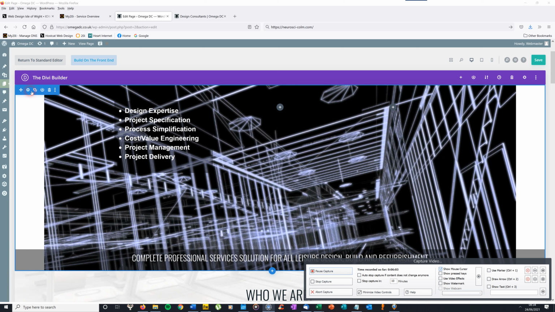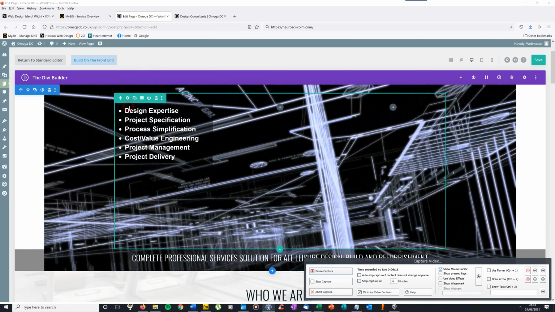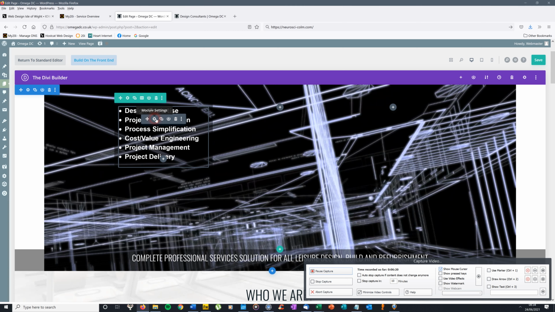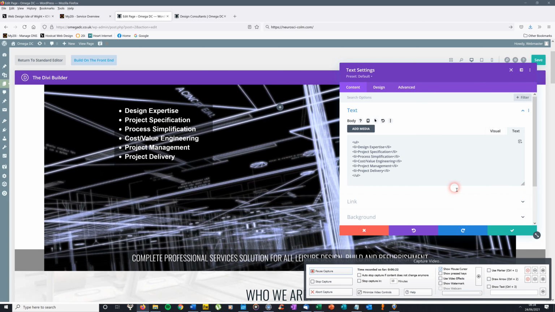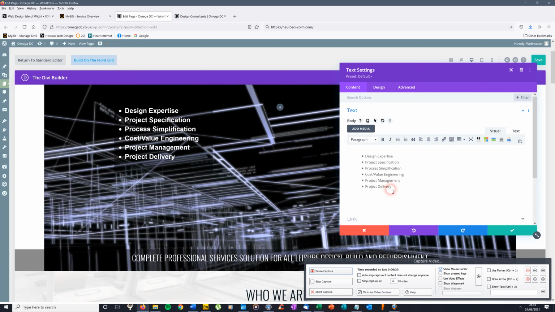How you would do that is hover over things. The blue is the section, the green is the row itself, and if you hover over the text, it's the dark grey that's the module. You open that up by clicking on that cog. You can either work in visual. Sometimes I do a little bit of both. We've got a bulleted list here.